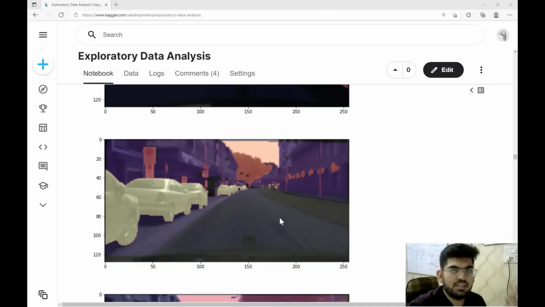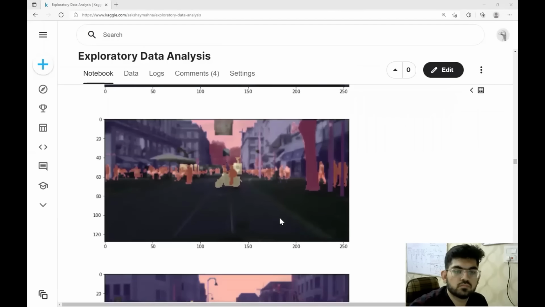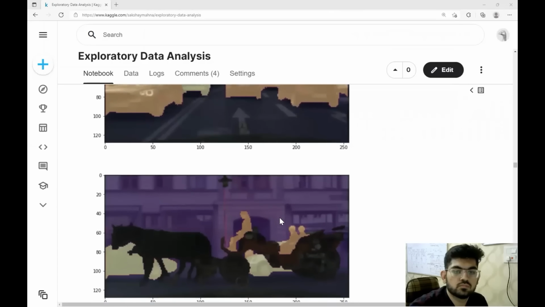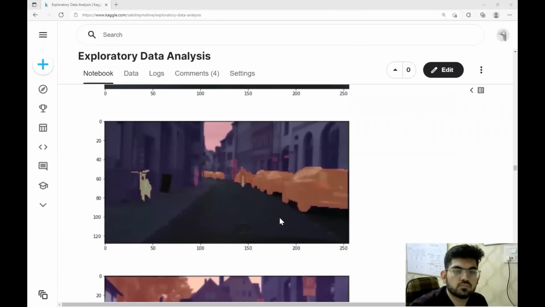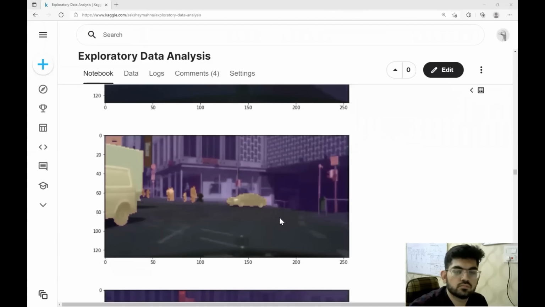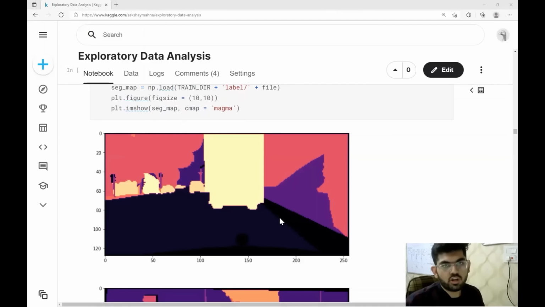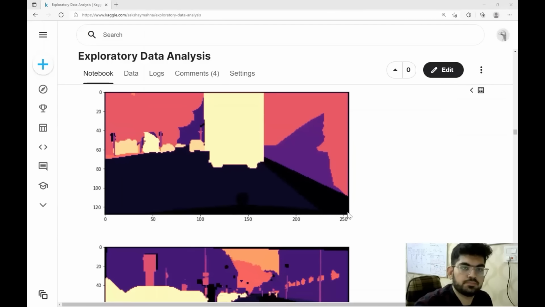Let's have a look at other example images as well. So the overall work in this task is to calculate segmentation labels, which we can see in the example images over here.